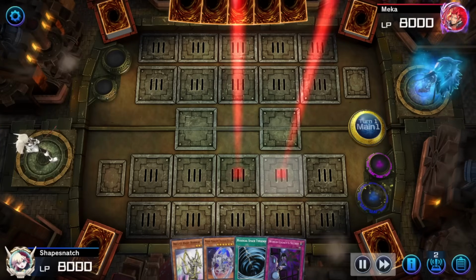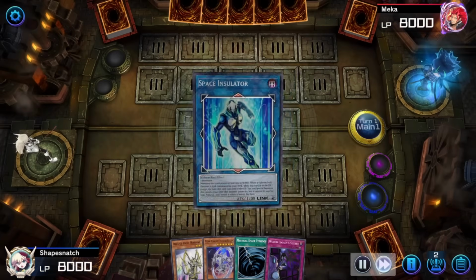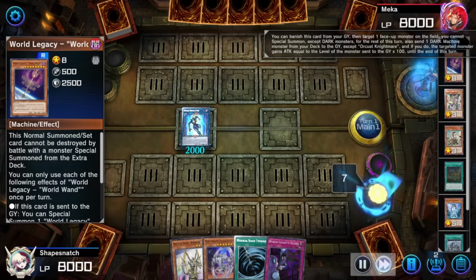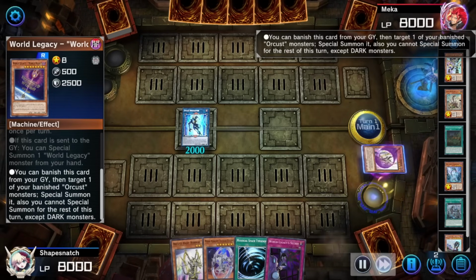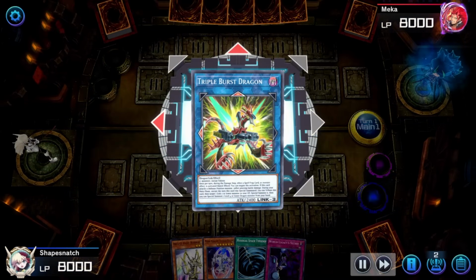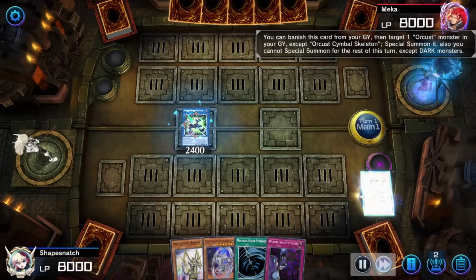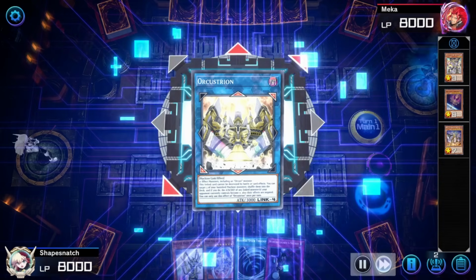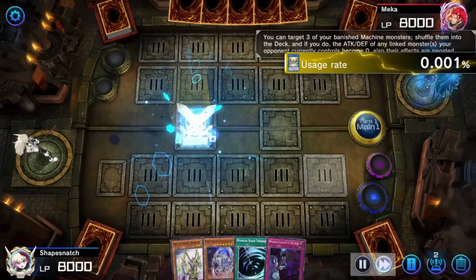But anyway, we summon Symbol Skeleton, go into Space Insulator, and then Orcust Nightmare sends the World Wand. The World Wand banishes to summon out the Heart Pourer, then the Heart Pourer and the Space Insulator go into Triple Burst, and then Symbol Skeleton summons back the Heart Pourer, and here we go into Orcustrion, and then Orcustrion is going to shuffle 3 back.